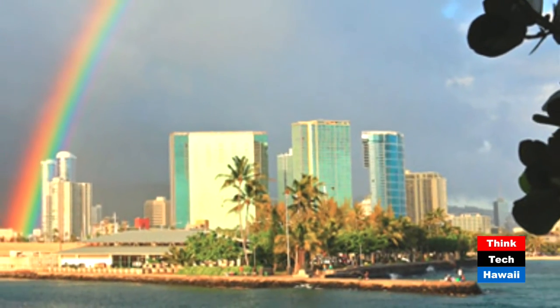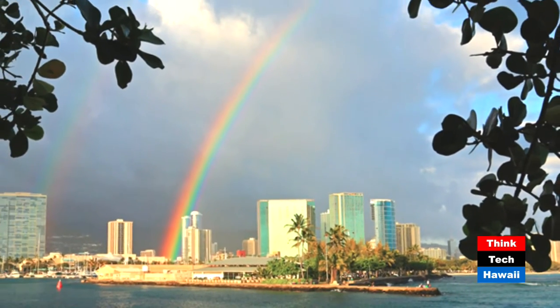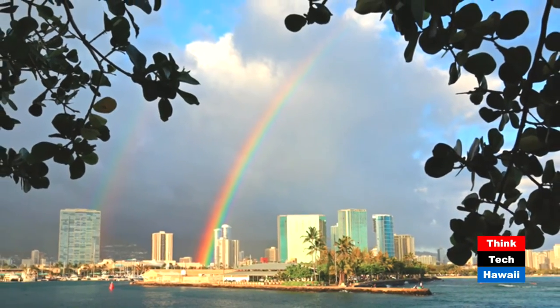Are you watching the rainbow? Because we're doing research here at UH, and we need confirmation that there is or is not a rainbow where we predicted there would be one. Yeah, that feeds back in to make the app better. Yeah. And it gives us the probability information that we need to improve your predictions. Right. Yeah.